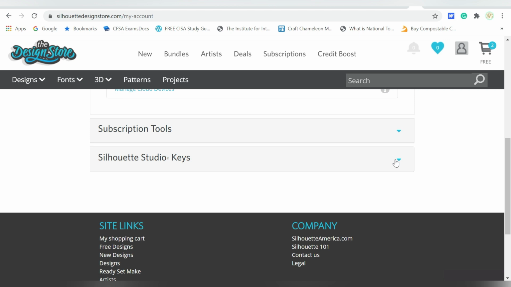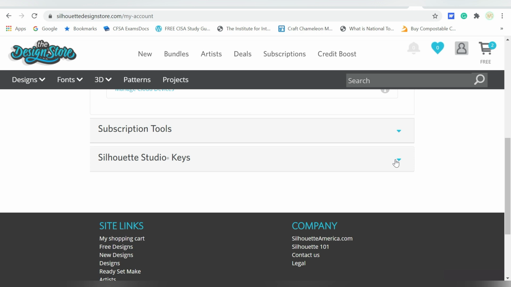These are your Silhouette Studio keys. Now, another thing let me tell you about is if you have upgraded in steps, so say you went from Basic Edition to Designer Edition, and then Designer Edition to Business Edition, then if you have to reactivate this on another computer, you're going to have to repeat that process. So you'll come in here and you'll get your code for Designer Edition, and you'll go ahead and upgrade first. And then you'll come back and get your code for Business Edition and upgrade that.